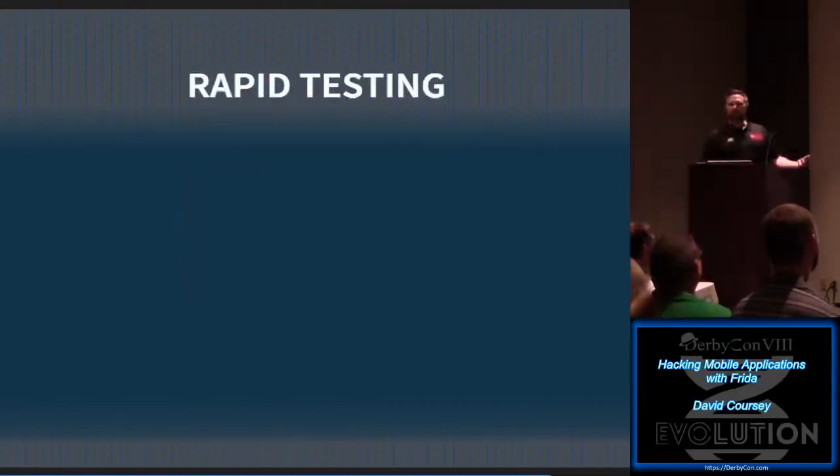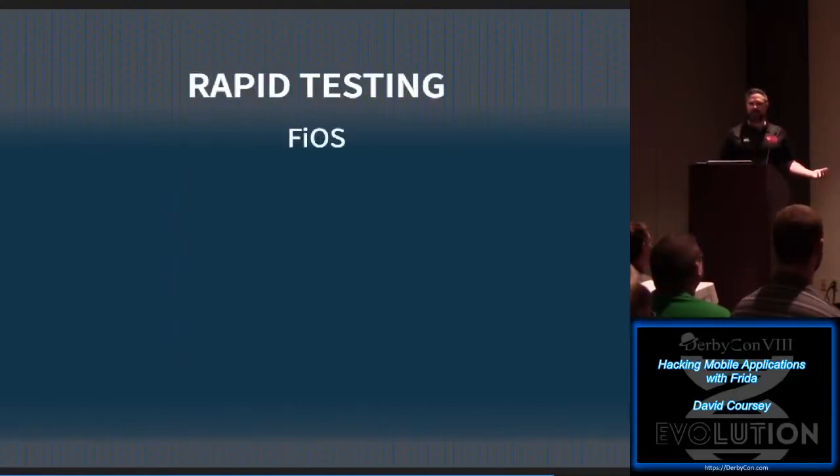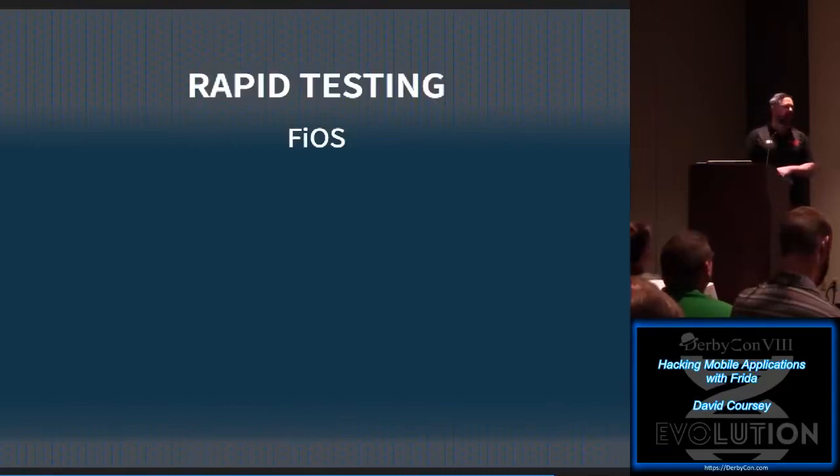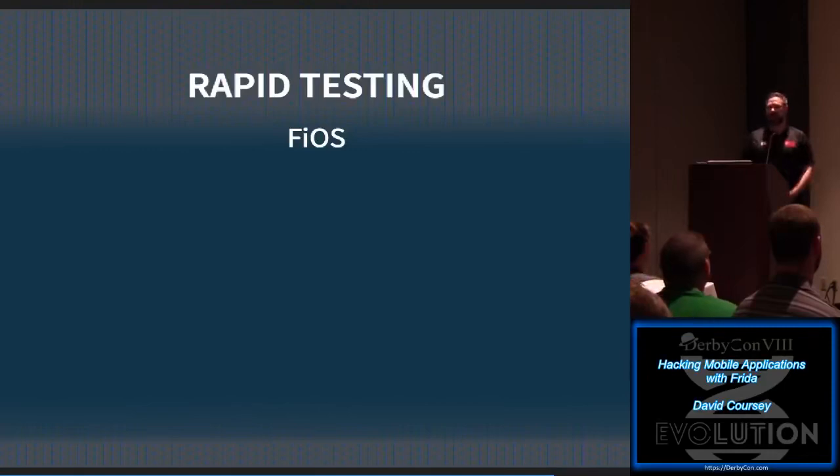So we want to speed things up. Those that have gone before us in the trenches have done a great job of it. FiOS is one of my favorites. This is based on Frida, and this was an amazing tool for iOS 10.2 with a jailbroken phone or Android. Allegedly, it worked with non-jailbroken. This was made by a guy as a college project, and then he disappeared. So if it works for you, it's amazing. I haven't been able to get it to work in a few months, ever since I upgraded to the new jailbroken iOS.